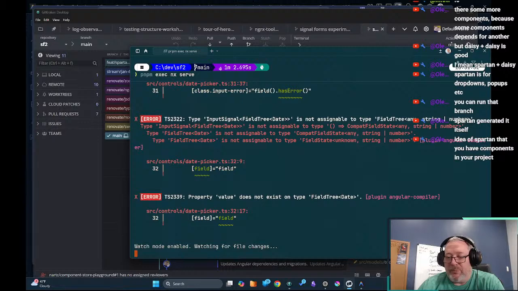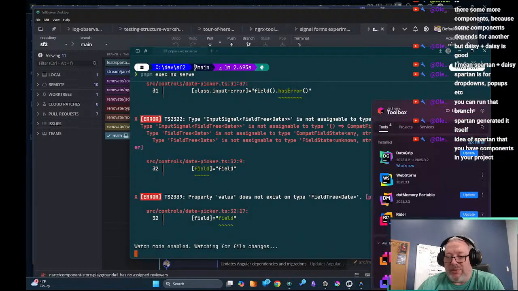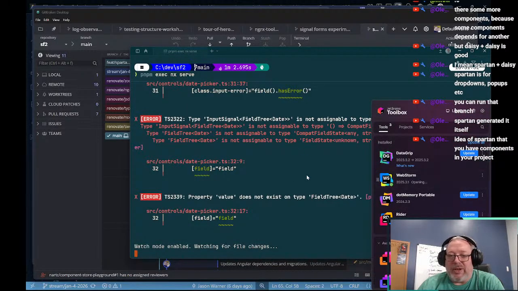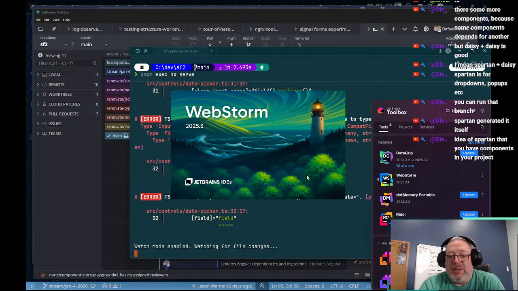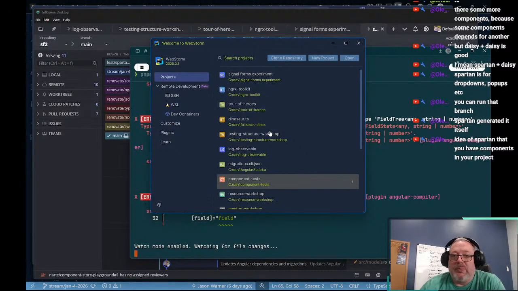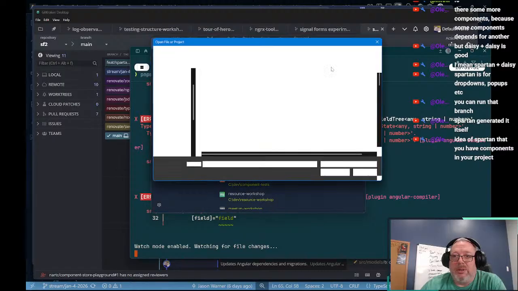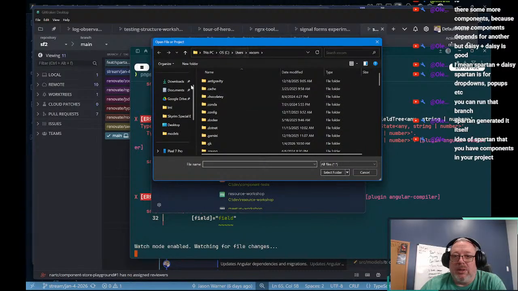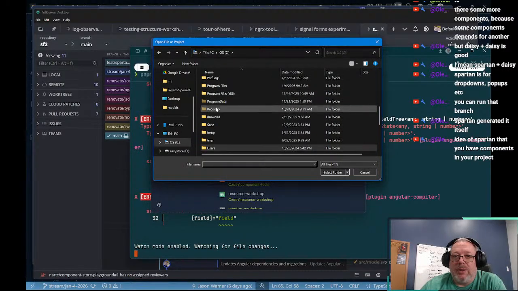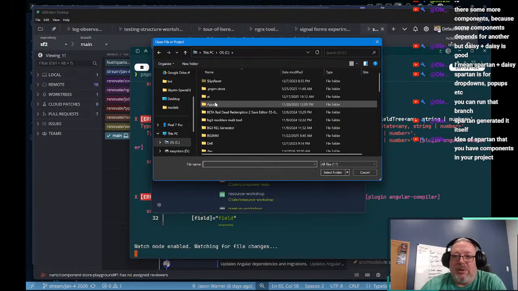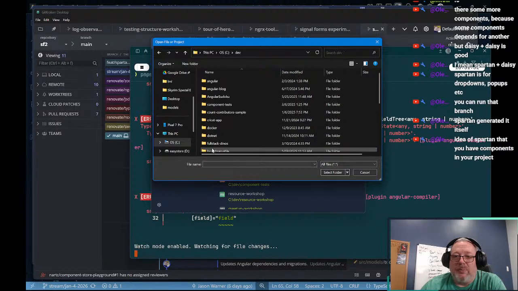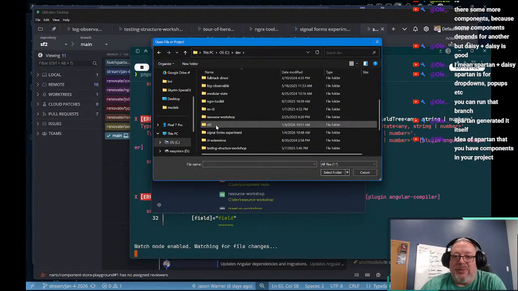We'll just grab JetBrains. We'll fire up WebStorm. And we're going to open dev and SF2.